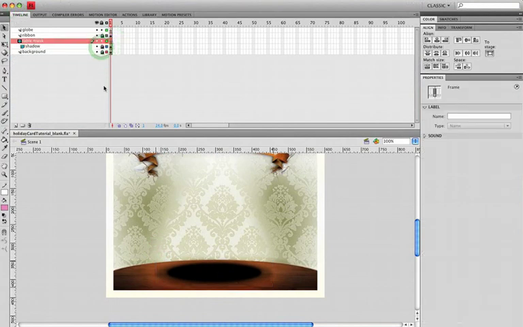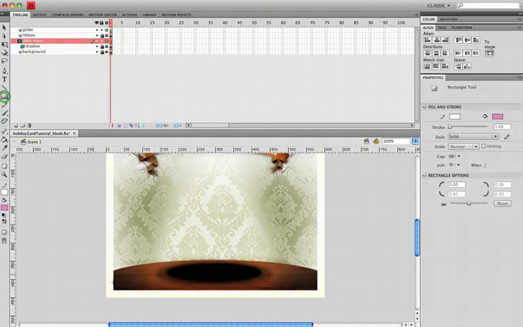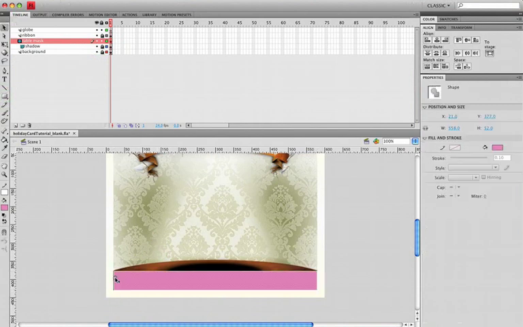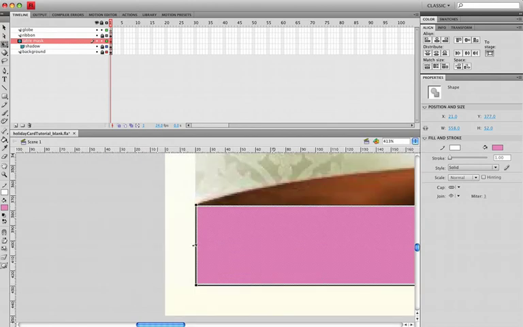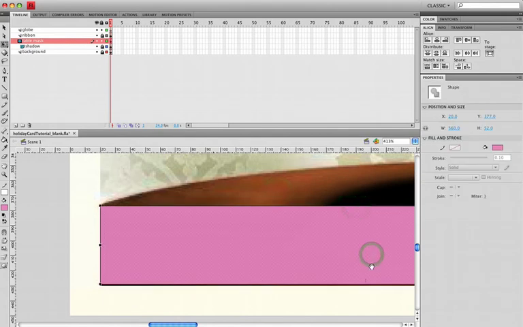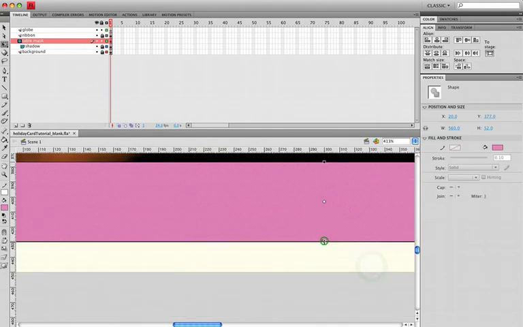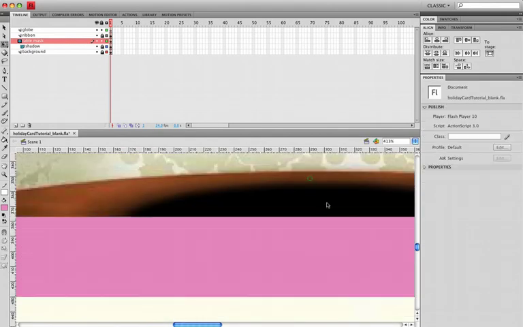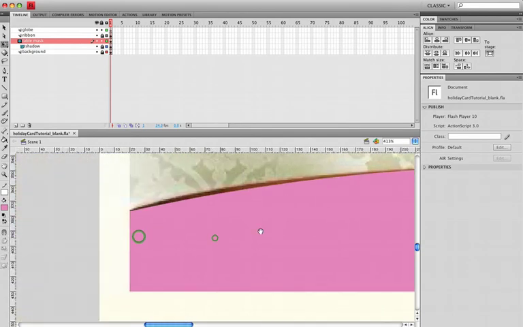Let's lock these layers off and get a media square. I'm just grabbing the shape from the tool palette to draw a quick shadow here. I think I previously had one on here, but this will do. Just need to block out this table shape so that the shadow doesn't look funny whenever it moves off of the table.